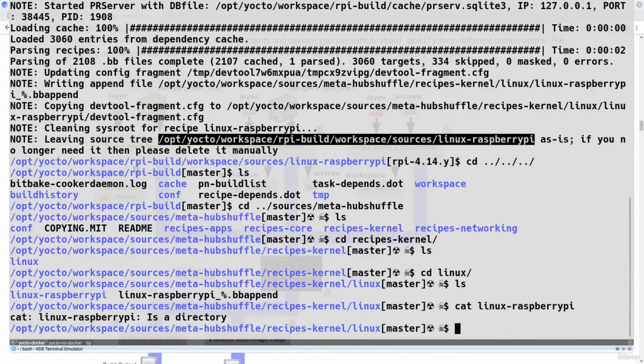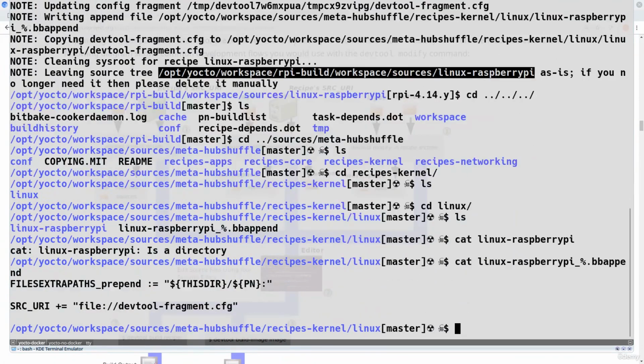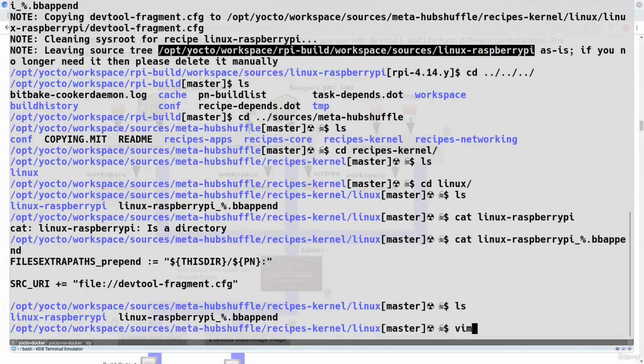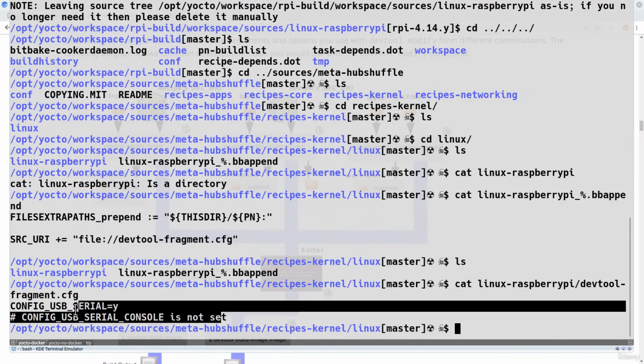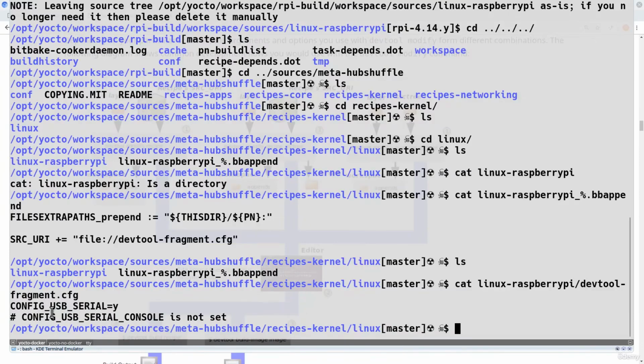So what this recipe does is simply to append what in Bitbake is called a configuration fragment, and it just modifies the kernel configuration. You could do this manually if you want. We can actually look at the fragment itself. So as you can see, it's exactly the same as the .config format, and it's just setting the specific driver to be built in versus as a module.